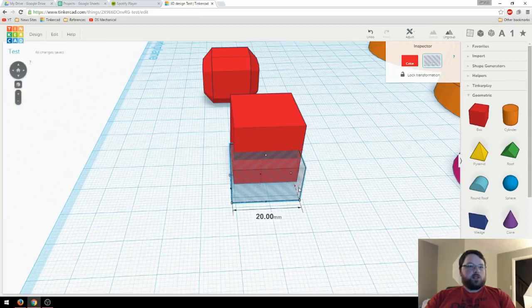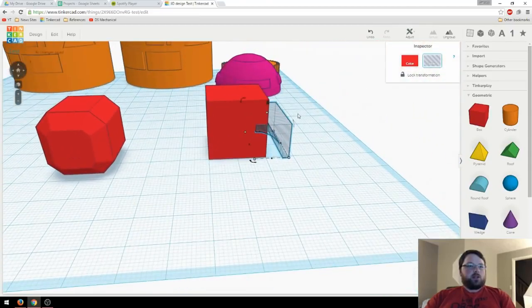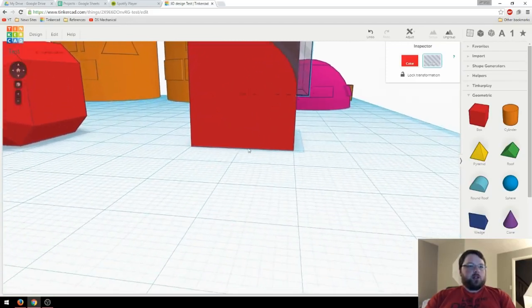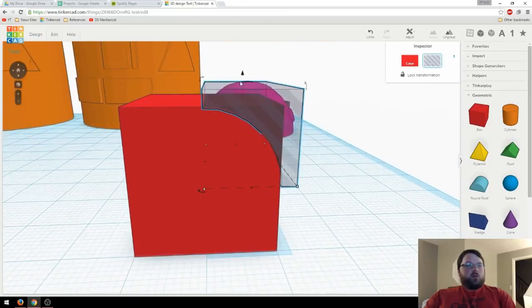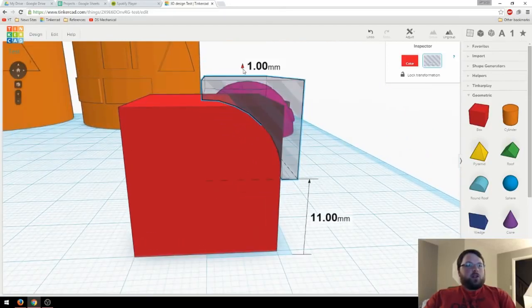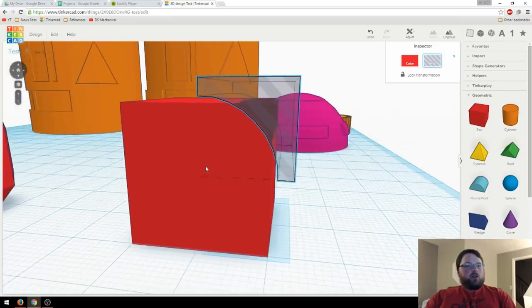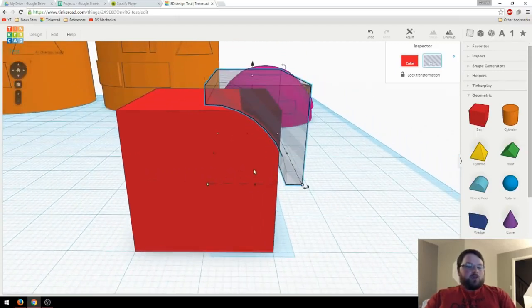So if we take this, extend it out beyond, and then I'm just going to bring it up, bring it over, and then let's just try to line it up the way that we want it to be. Okay, so that's pretty good, but what if I didn't want that much? I can go up 1, over 1, and there's just rounding off a little bit of the corner.